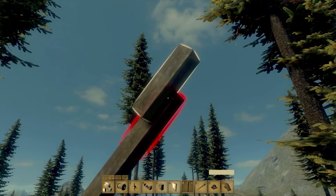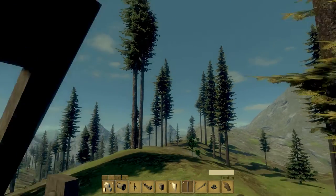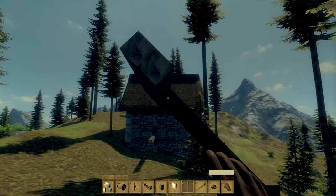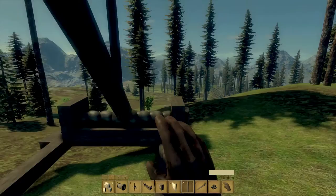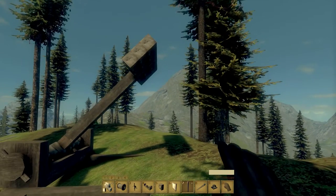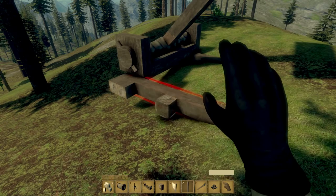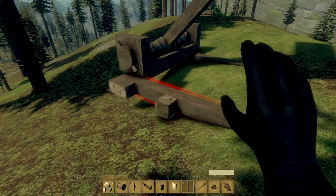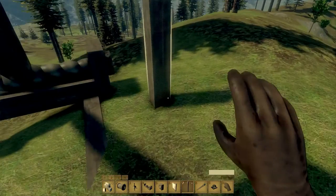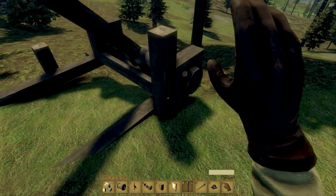What type of catapult do I want? Let's go with more of a fork-like pattern. Putting those on that end. That should be good. Ooh, I might need to destroy some of this terrain to get it the whole way down. All the way down, I mean. Impale you in the ground. Should be good.